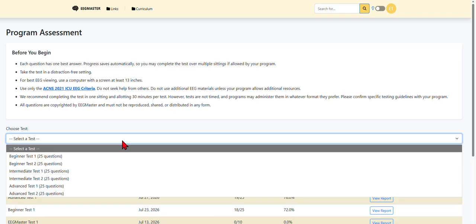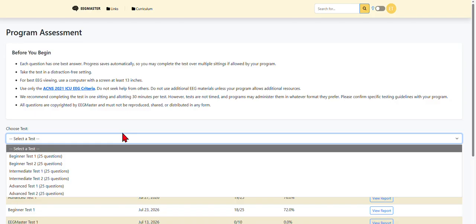So we conducted a literature review to determine which elements are the most important for trainees to learn, and then we mapped those to the milestones, and based off of that we developed these tests. The beginner tests are meant to assess milestones 2 to 3, intermediate 3 to 4, and advanced tests to help distinguish between milestones 4 to 5.